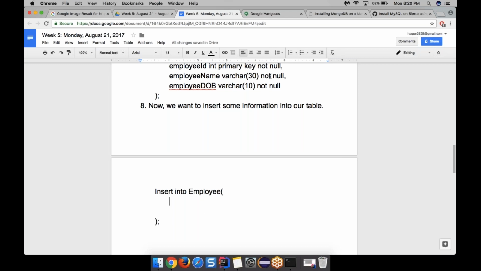So you see how here we have the ID first, followed by the name, and then followed by the date of birth. So we're going to enter the values right now. So for ID, I'm going to say something like 1, all right, and then I think it's followed by a comma, right?